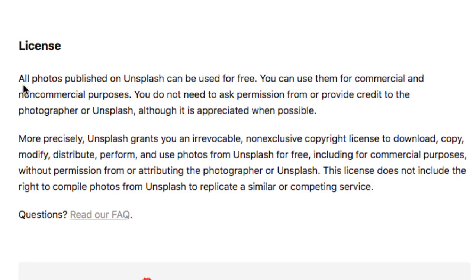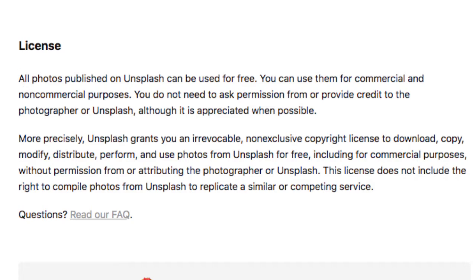However, there's still some obligation to us. I will always cite an image, and I'll do that for one of two reasons. Firstly, it's good etiquette. You're really acknowledging the great hard work of the artist who took that photo for you. But importantly, you're also protecting yourself against potential challenges of copyright. So imagine, for example, an auditor is viewing your content, they see an image and they see that it is uncited. They have no way of knowing whether that image is in breach of copyright or not. And so they'll often assume that it's copyright infringing. So you want to protect against that. And the very best way is to properly cite your images.